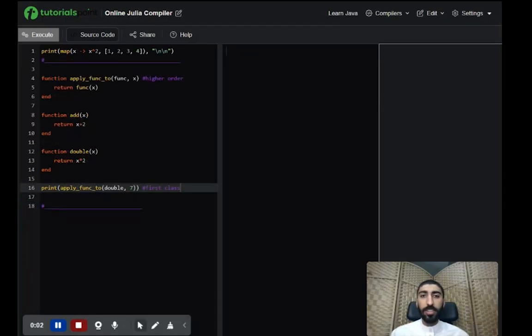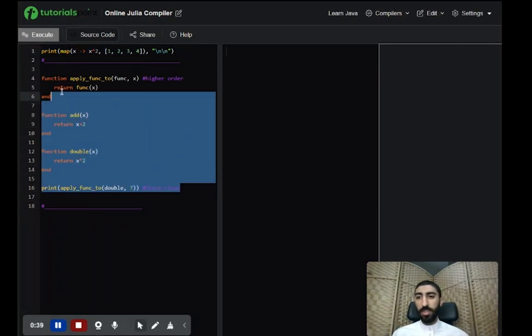Moving on to the next paradigm in Julia, we have the functional programming paradigm. And we can test three main attributes of this paradigm. We will see the higher order function and the first class function. And later we will see some lazy evaluation example. A simple example here is the map function. Here we are passing a squaring function as a parameter.